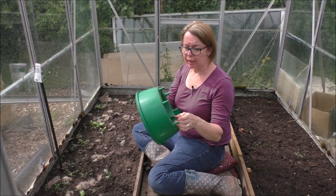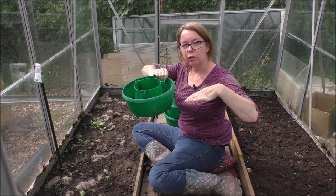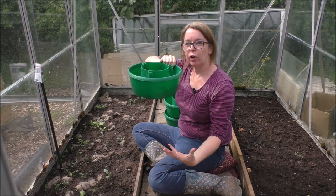But what happens then is the water runs down these 6 spikes into the soil. So you're not watering from the top of the plant, you're watering underneath, so your roots will go looking for the water, for the moisture, and grow healthy and strong.